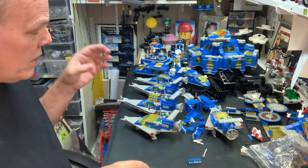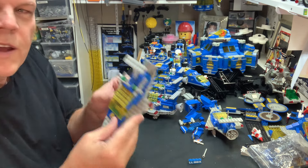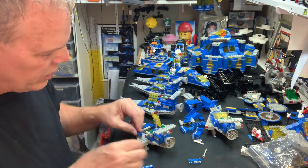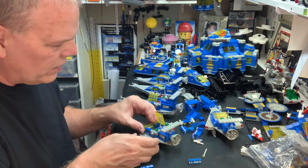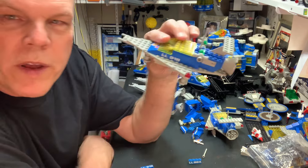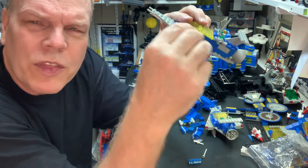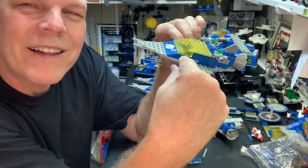Since they're all here, I'm going to complete the set, just because I can. I may have to go into my tote in the garage to find my other 918s packed up in the bins, to see if I need another 918. I vaguely recall one's still missing — it's got just a 1x4 blue brick instead of a 1x4 blue printed brick with LL918.